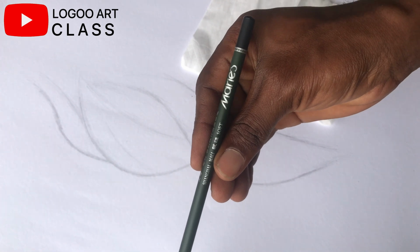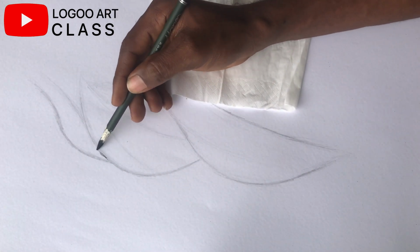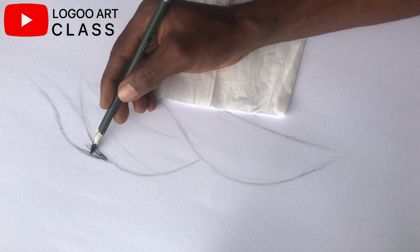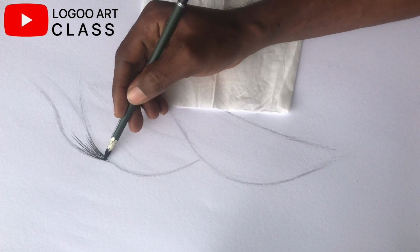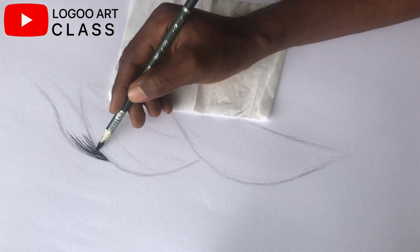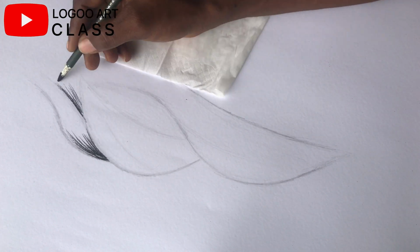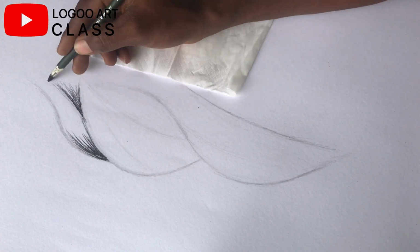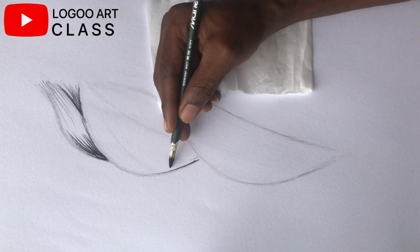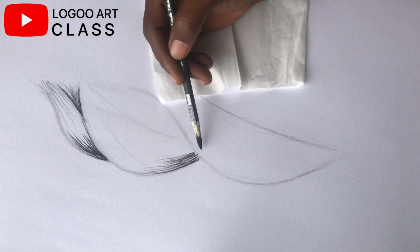Use the charcoal pencil to create strokes at the very corners of the hair, maintaining the light in the middle section. This can also be done with the graphite pencils, so don't worry if you don't have the charcoal yet, just follow the process. This will serve as our first layer, so don't put too much pressure on the pencil. Try as much as possible to follow your reference photo, especially if you're a beginner, to guide you through.